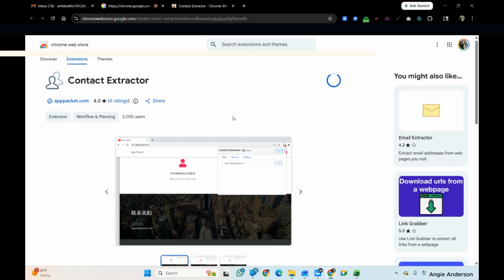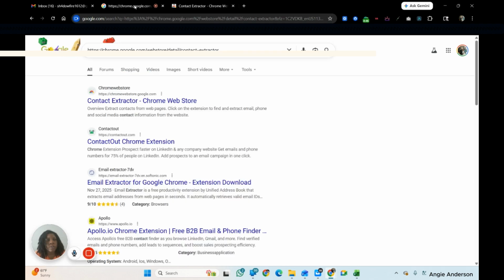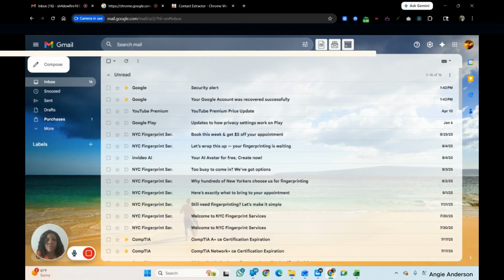Yes, we're gonna add the extension, and then once the extension has been added, it's already in your account, right? From there, you go to your email, whatever that is, and this is just an email account that I don't use very often for a lot of things.